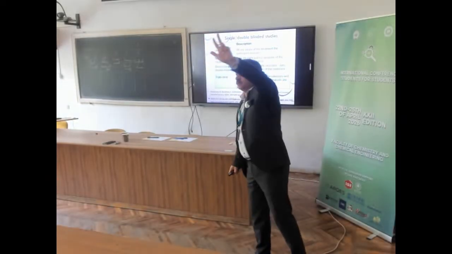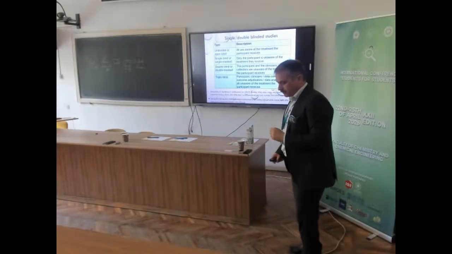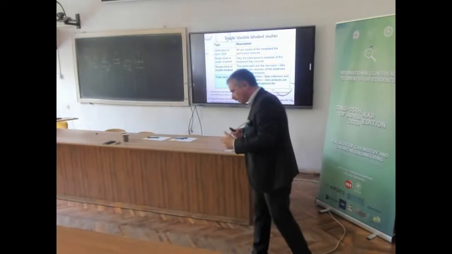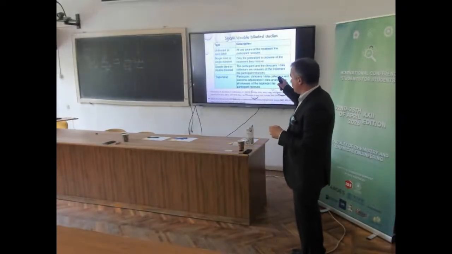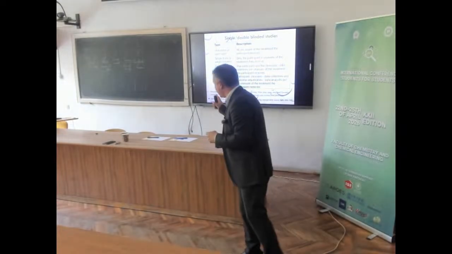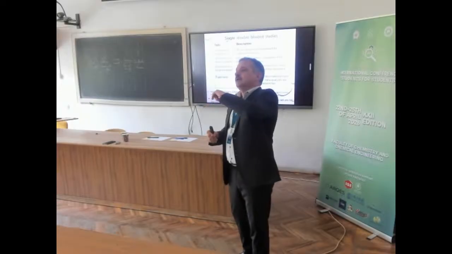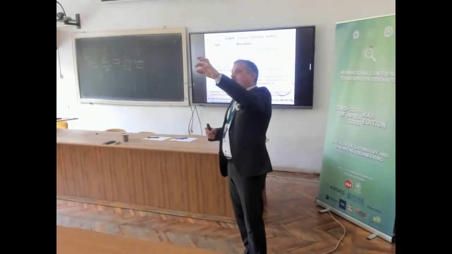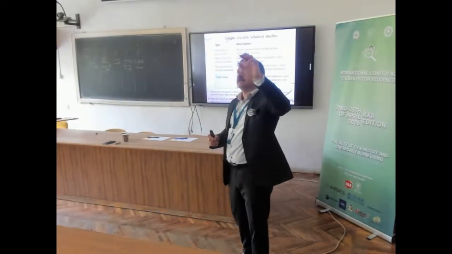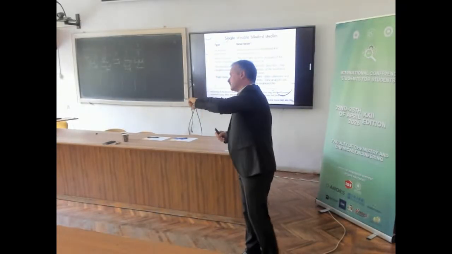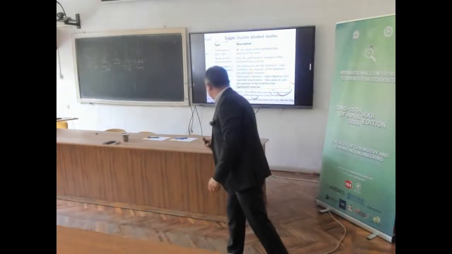Number three, double blind or double masked, when even the people who are administering the treatment or the biomolecule don't know who receives what. And the triple blind is the last stage, where there is a board which has no connection with the experimental part. They receive the data, they analyze it, and they open it later. And even the data analysts are all unaware.